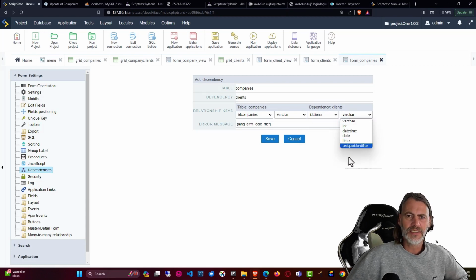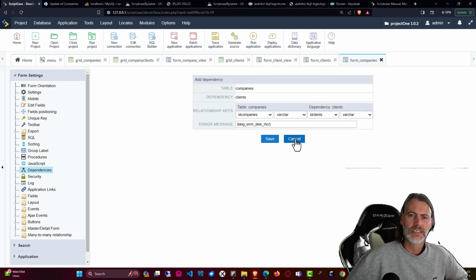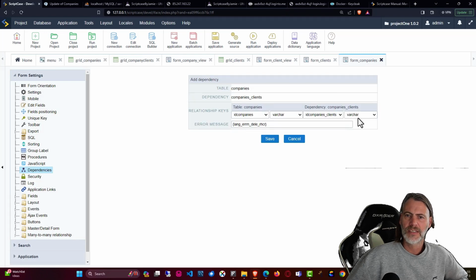But in this case, our ID clients is not storing any information. So we need to set our dependency actually on the companies underscore clients table. Okay, so if I choose that, go next, and then here I have the option of choosing the ID companies. They're both integers. So we set those and I save that.